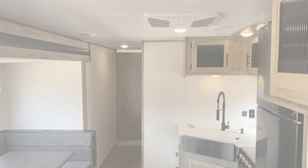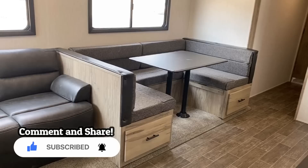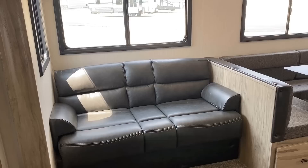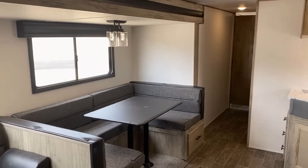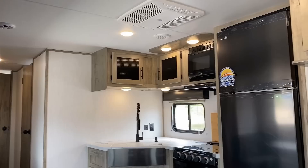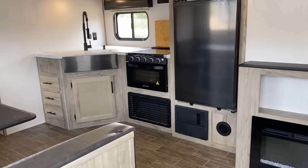Smartly equipped and never quite overdone is what you're going to find in here. Overall, the colors are light and bright — ventless flooring, easy to upkeep. Your seating areas, especially in a bunkhouse, are always going to be darker. This is the only decor they offer, by the way. The areas that show wear and tear tend to be darker and less obvious, while the lighter areas make everything look more open and airy.